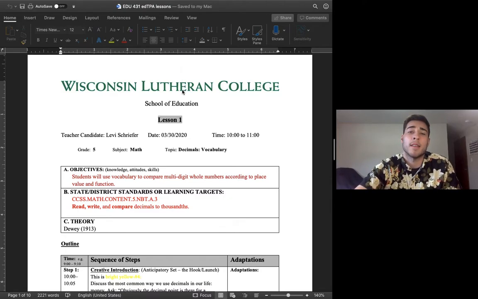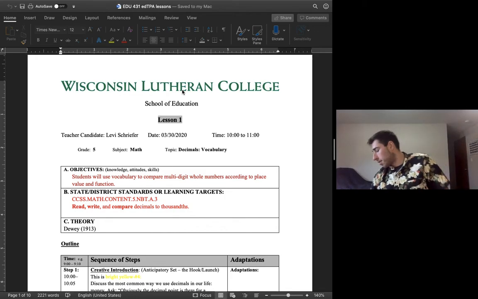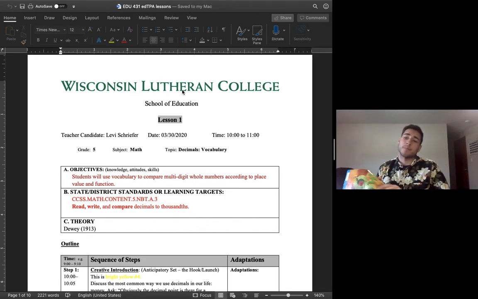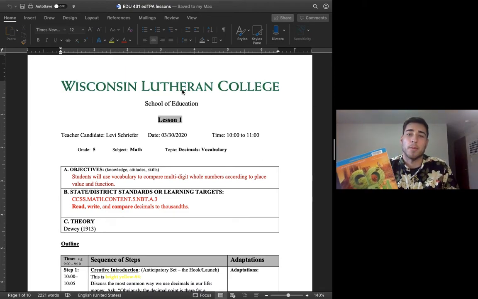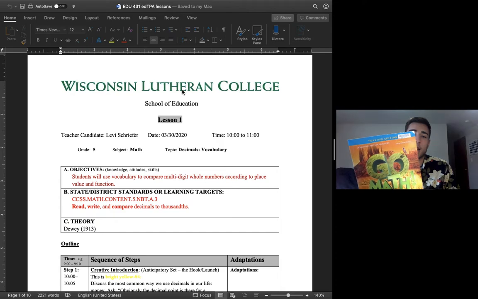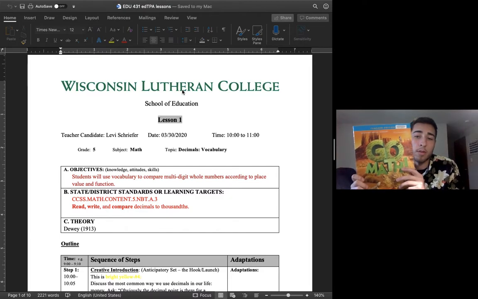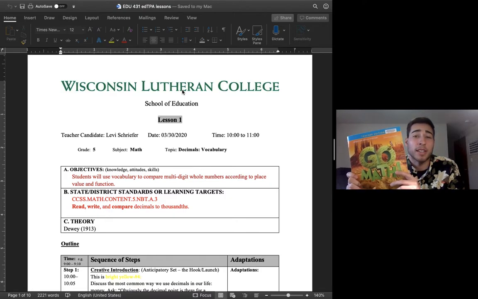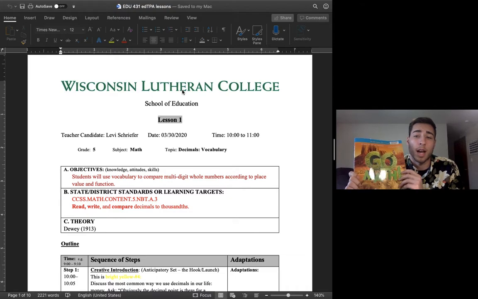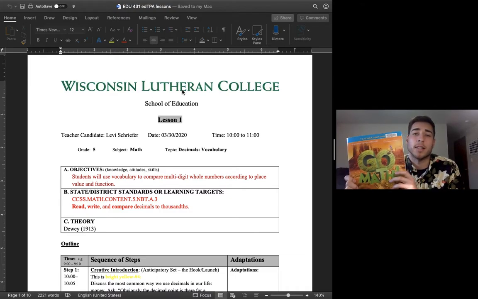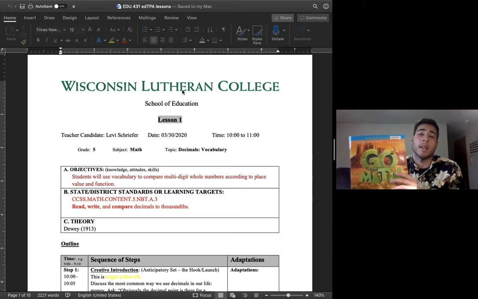The subject is math, 5th grade, and I used this book called Go Math. It was said that math was going to be really hard for a lot of the work that we were doing in this class, integrating literature and using words appropriately in math. But this book actually helped a lot because it's really aligned with the Common Core. It offers a lot of activities and vocabulary just to use throughout the math lesson. So it really helped me throughout the process.